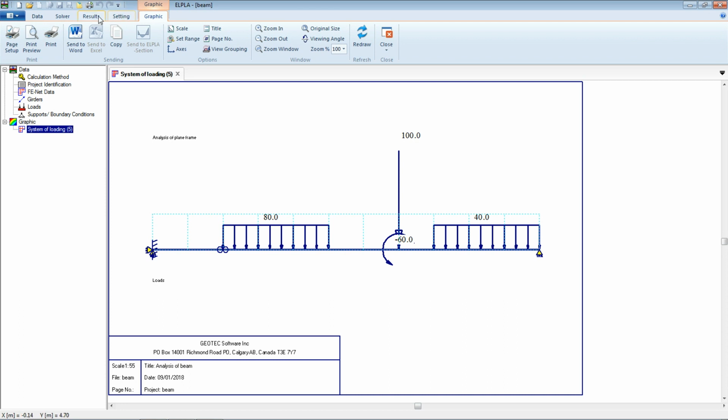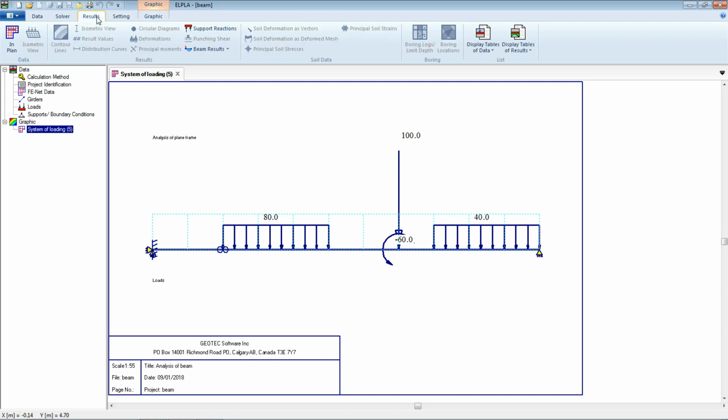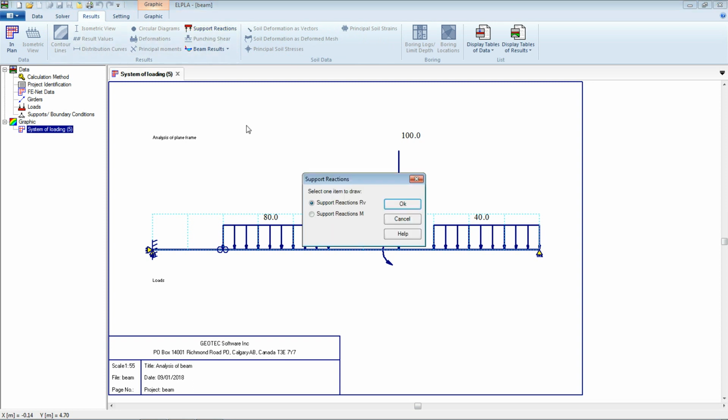After that we can draw also results, supports reaction. We have supports vertical reaction and moment.